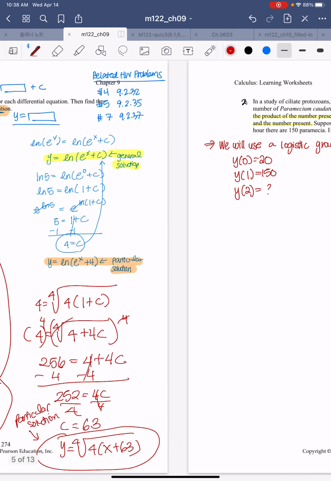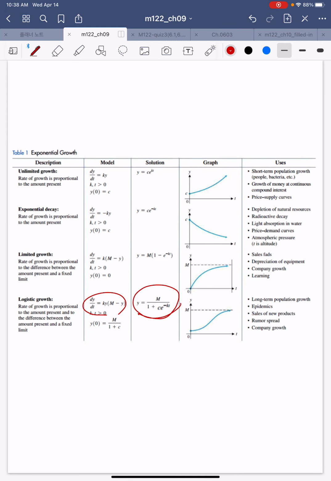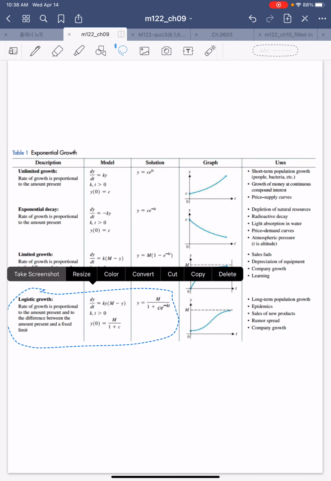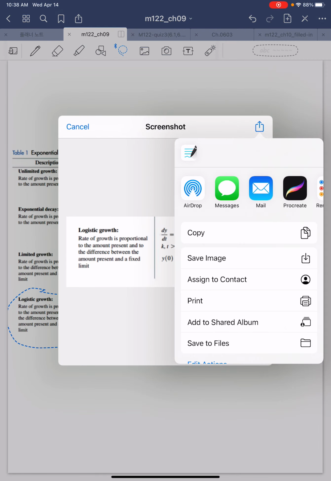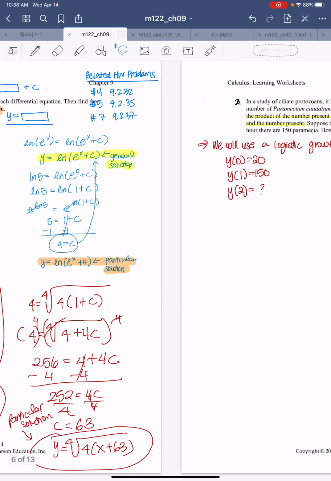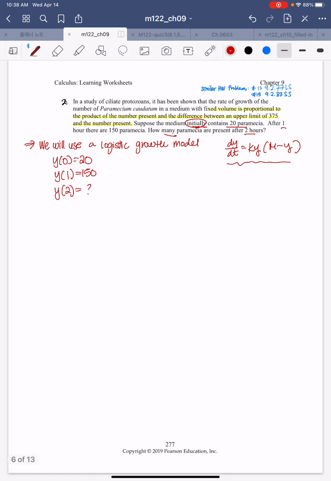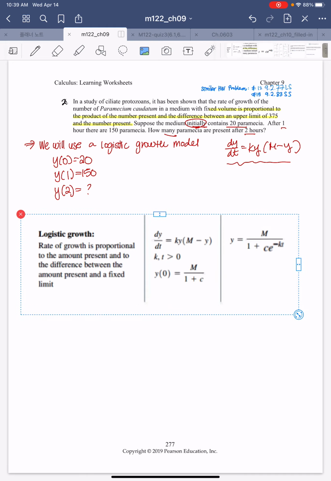So take a look at this. I have already a solution function that solved it. So I'm going to be using this one over here with the condition. Let's take a screenshot of this one and then start matching up. My solution function is already solved, so I do not need to integrate. I'm going to use it right away.